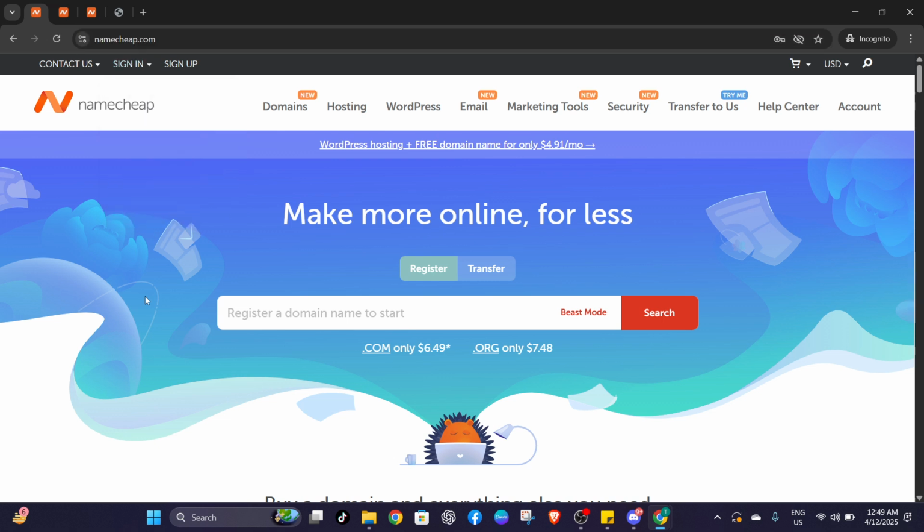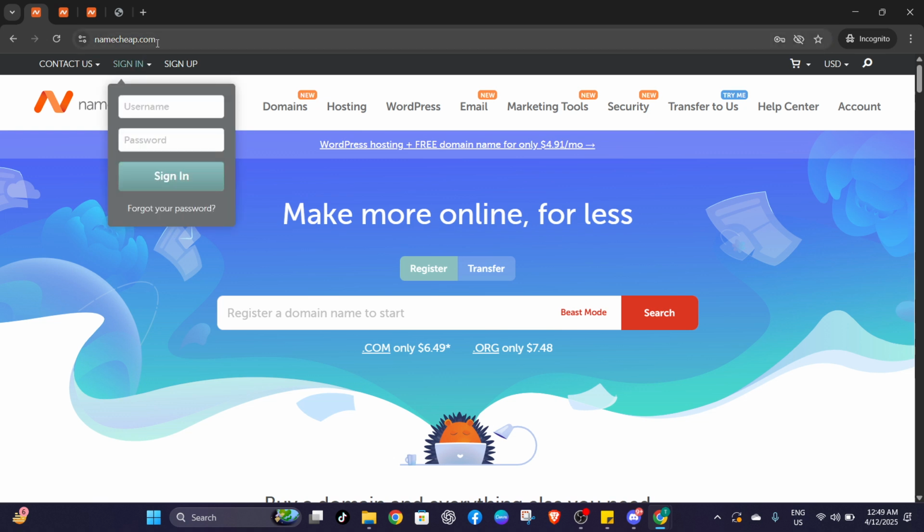Now that the Namecheap homepage is in front of you, focus your attention on the easiest way to find the login area. Usually this is located in the top right corner of the screen. Look for the login link or button. It is often highlighted in some way, perhaps with a distinct color or style, so it should be fairly easy to spot. Click on it to proceed.